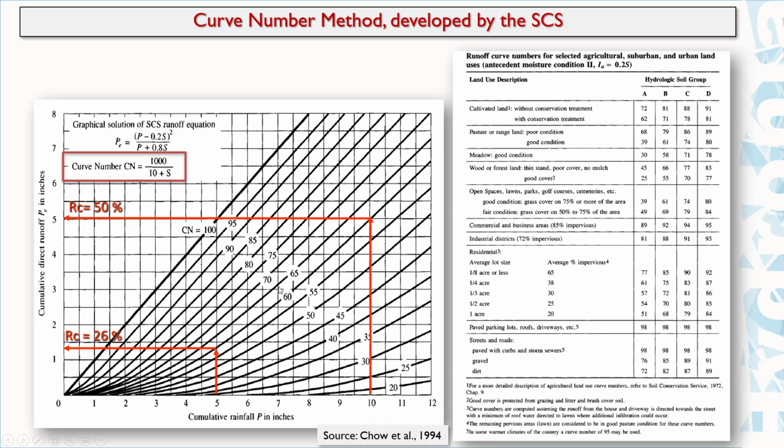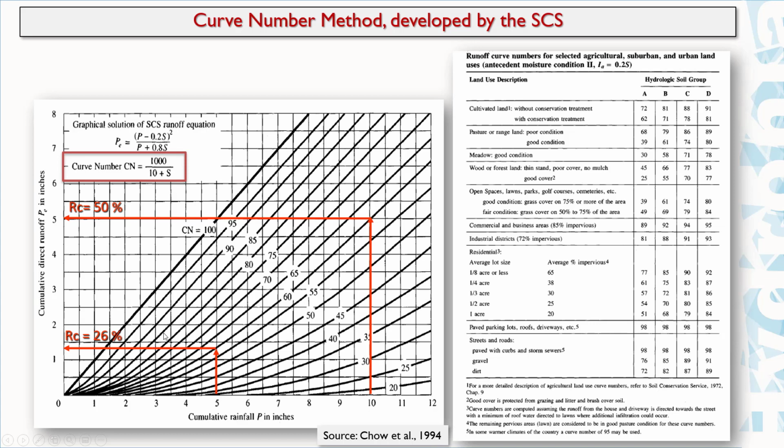Okay, let's see this figure on this table, because using this table we can obtain the runoff curve number. That is going to be a function of the land use. Those are different types of land uses, and here we have different types of soil, which we classify using these hydrologic soil groups. There are soil types A, B, C, D. A is more like sandy soil, B is loam, sandy loam, clay loam, and D is like a clay soil. Using the type of soil and the land use, we can estimate the value of the curve number.